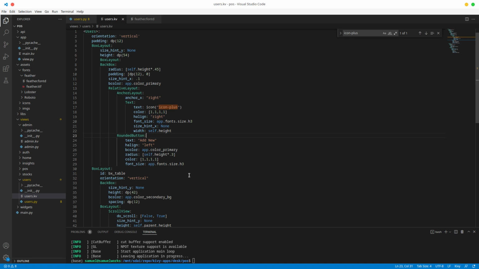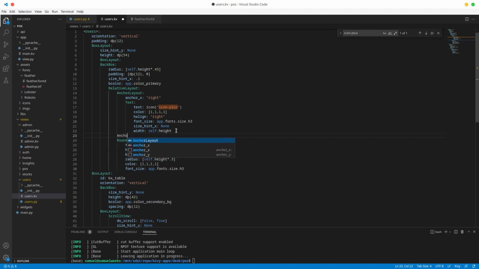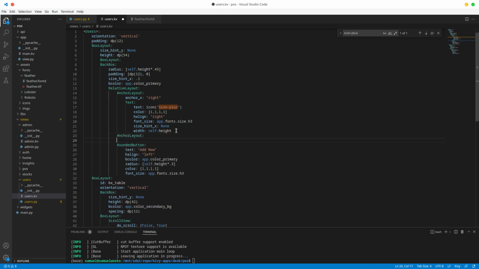And then for our box layout, let's give it an anchor layout as well. Right, and then I'm going to anchor each on the x-axis to the left, right, and then take that box, put it inside our anchor, so this will be pushed to the left and this will push to the right.